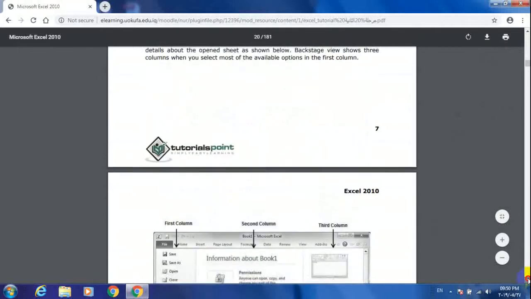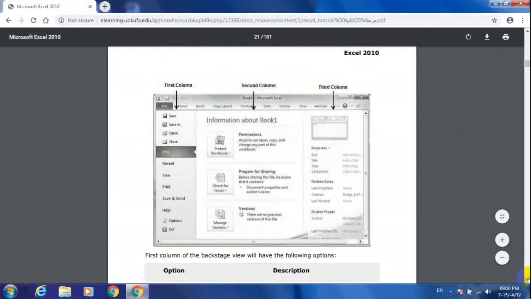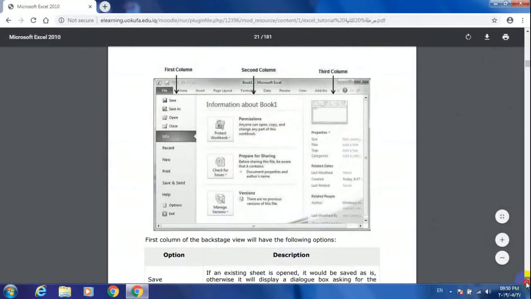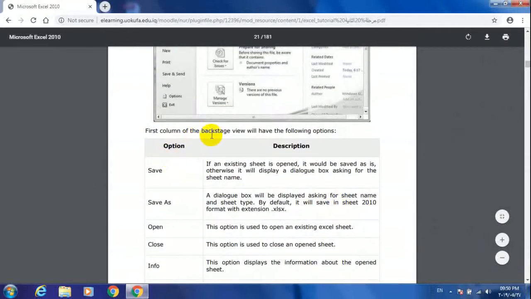First column, second column, third column. In the File tab, you see here. The first column of the Backstage view will have the following option descriptions.